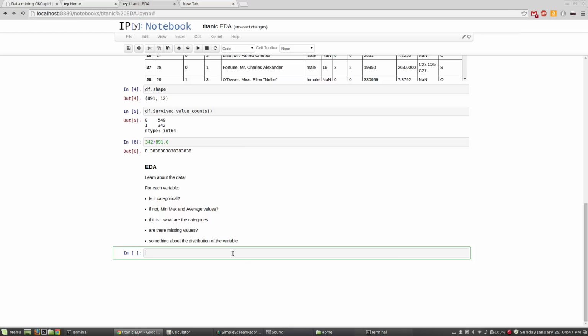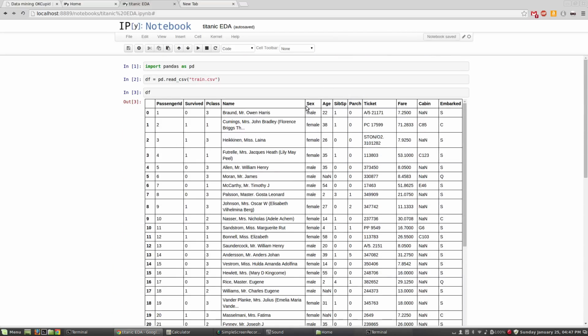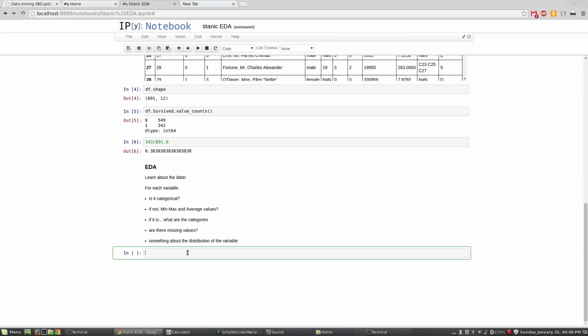All right, so I'm going to start first, and I'm going to show you how I would do an EDA on, in particular, the category sex. So sex appears to be categorical, and can take on two values, male and female. But let's say I didn't know that. Here is how I could do that EDA. Just as before, I'm going to reference the series sex, so df.sex, and I'm going to do value counts on it.